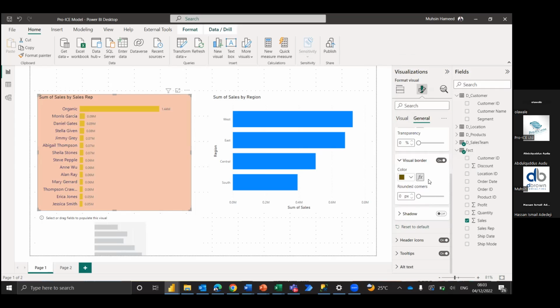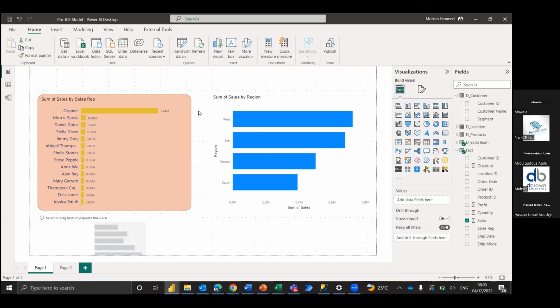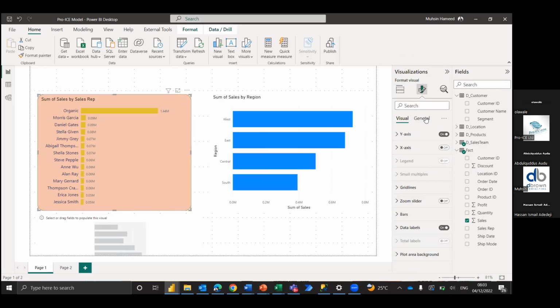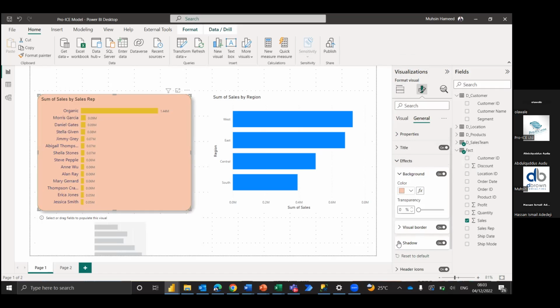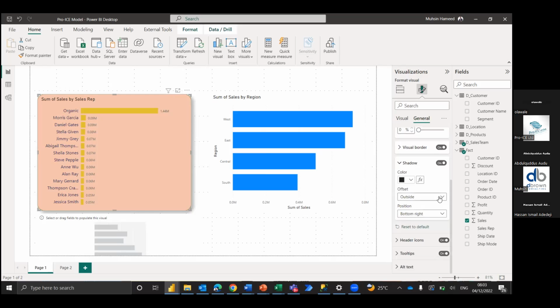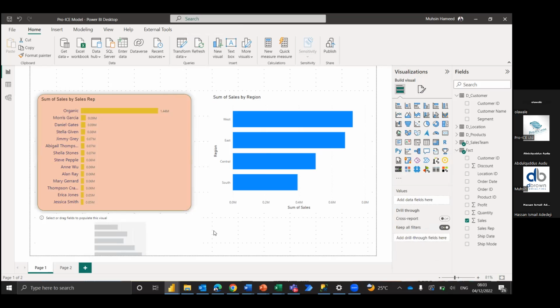And then you can also make it a rounded border. So it's rounded on the edges. So if I do 25, for instance, you see now that it has rounded edges, that might be something you want to do. But all of these are just aesthetics, and they are things that can be figured out easily. So come here to effects, you want to add a shadow, you add a shadow, you see now that it has a shadow. You can change the position of the shadow, say you want it to be center. Okay, so these are just you formatting what you can see.